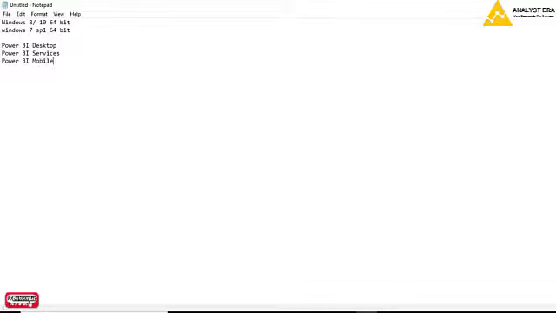Mobile. So what is the difference between Power BI Desktop, Services, and Mobile? Power BI Desktop is a desktop-level application. You can do all the development there and publish to Power BI Services. In Power BI Services, you can also do development, but you can develop in Power BI Desktop as well and publish to Power BI Services. It will be published on your URL, and anyone can access it from anywhere in the world from any device.